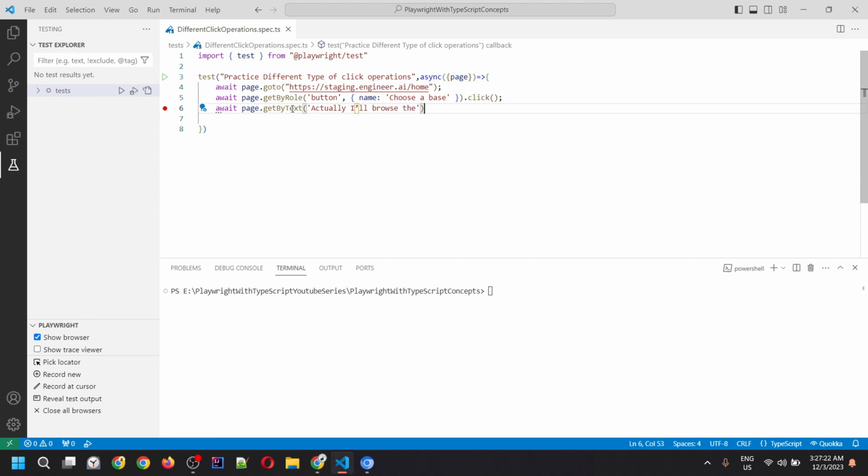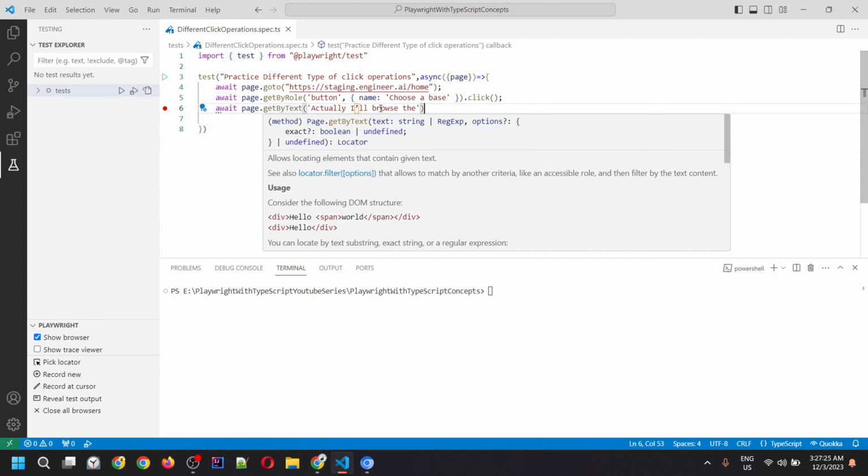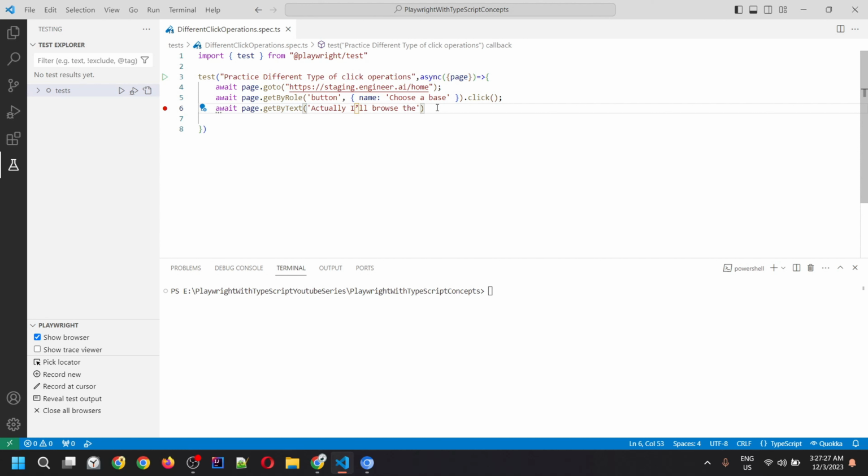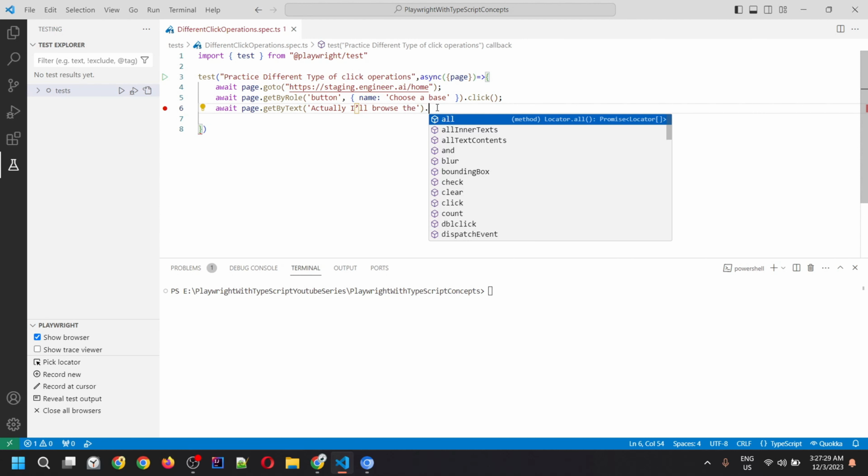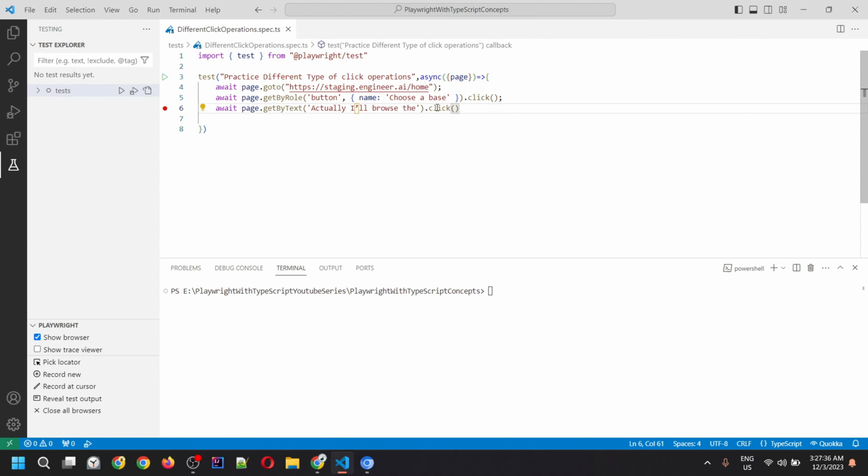It is detecting that element using getByText and the text which is there. Then the same syntax, dot click, all small, and then parenthesis. This semicolon is optional, if you want to remove it, you can.